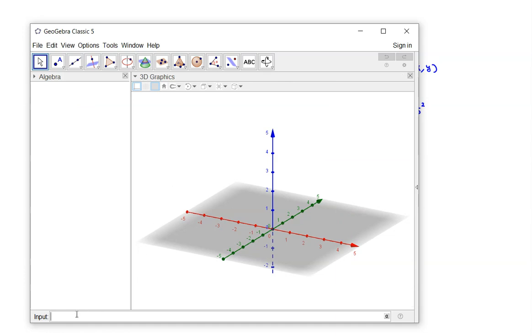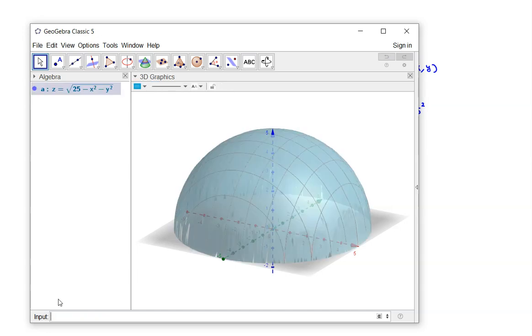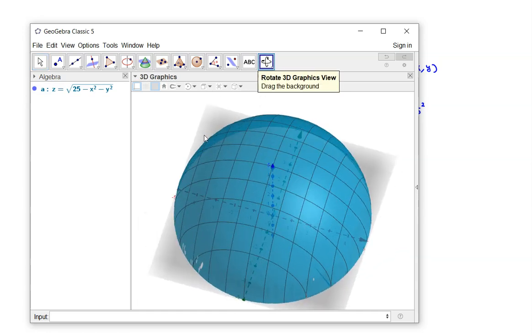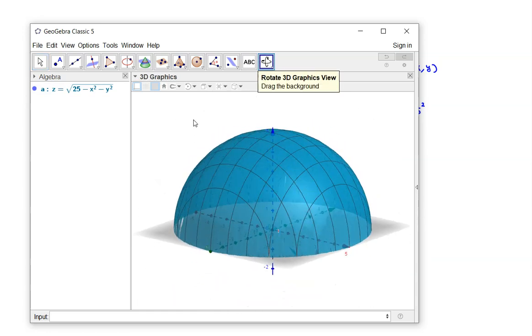Let's type in z is equal to square root of 25 minus x squared minus y squared. I hit enter. You can see that this is actually a hemisphere, the top half of the sphere.